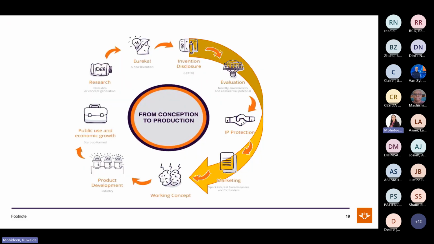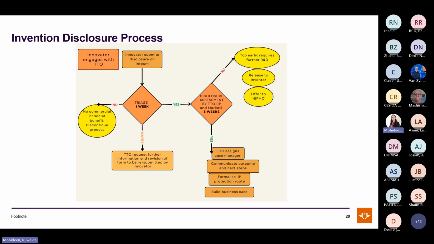And then, like I said, the TTO exists to support you through this journey. The moment you contact us and you say, as a researcher, I've identified something that I feel has potential to make impact in a bigger way or further research in other ways, we take you through a disclosure process, which we then evaluate in terms of IP opinion: is it really protectable? Market assessment: is it relevant to the market? What's the potential to commercialize, and essentially commercialize it?